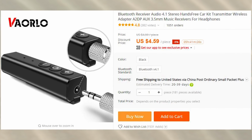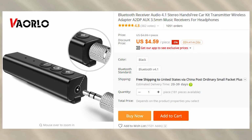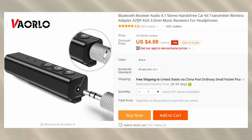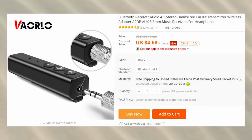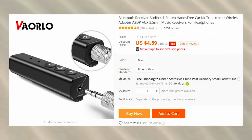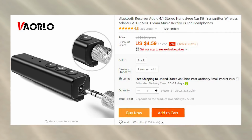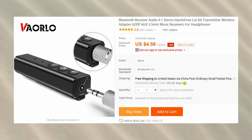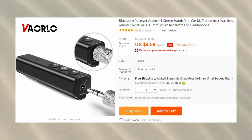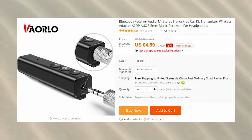The next item is a revolutionary device that can transform any earphones into wireless earphones. Well, almost. It is a Bluetooth receiver that connects to your smartphone that you plug your regular earphones into. It removes the wired link between them and your phone. Some people say it's better because it helps your earphones last longer because you can attach the receiver to your shirt and keep the cable away from the pants to keep it from bending.